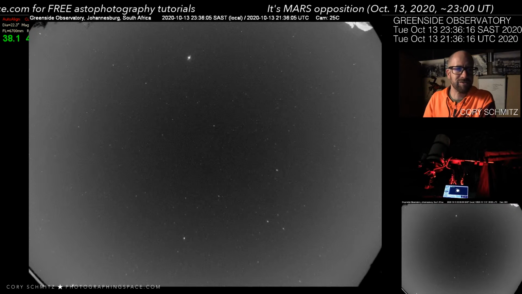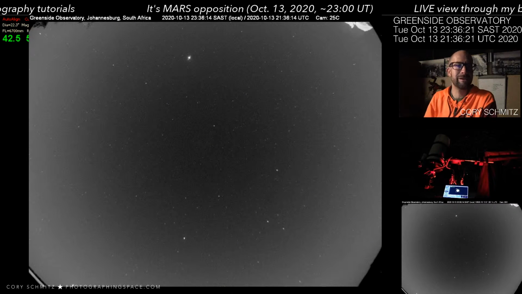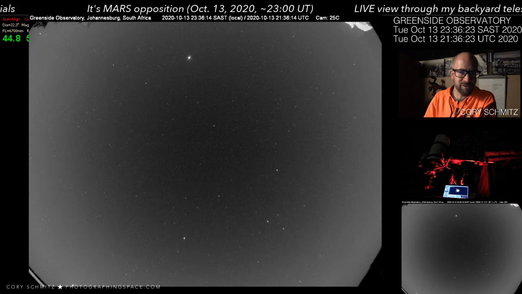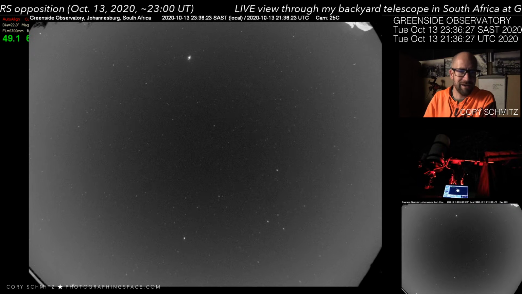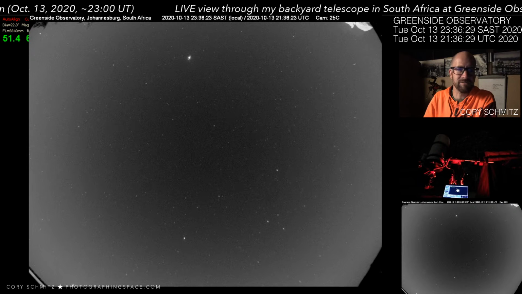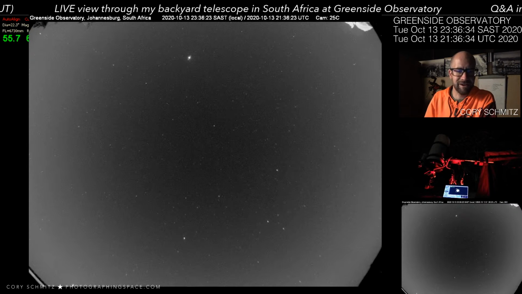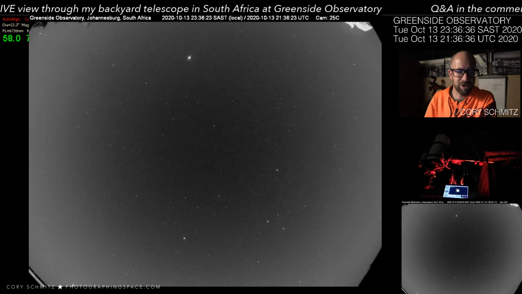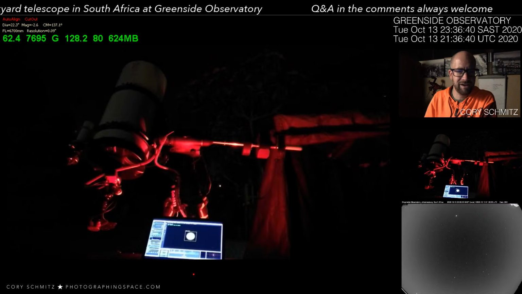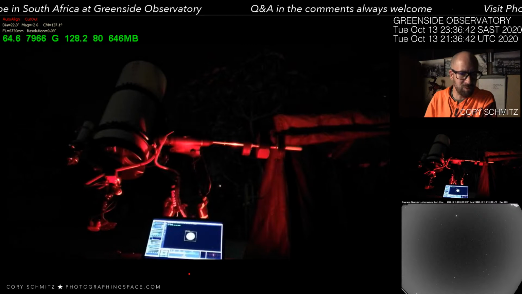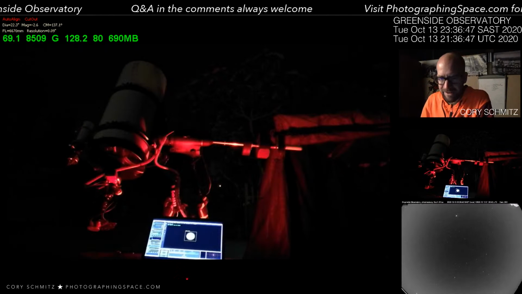And you'll see Mars there is the bright spot in the upper middle of the screen. And that's where Mars is right now. So basically when it crosses that middle line, the telescope is also going to cross something, and it's called the Meridian. And when it crosses that line, then I have to be careful and watch for certain things. So I actually need to go outside and take a look and see if I need to move my table to make sure that the telescope isn't going to hit it.